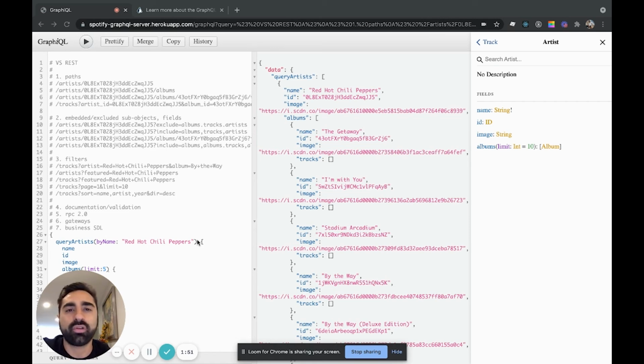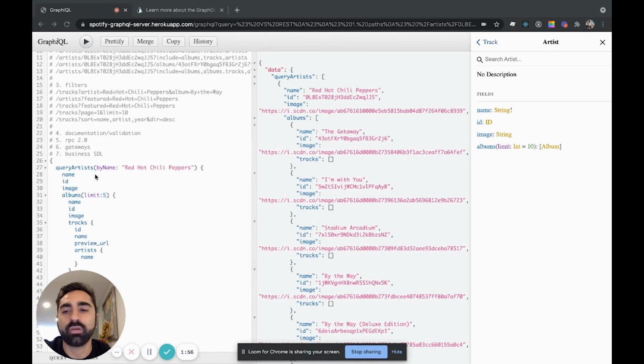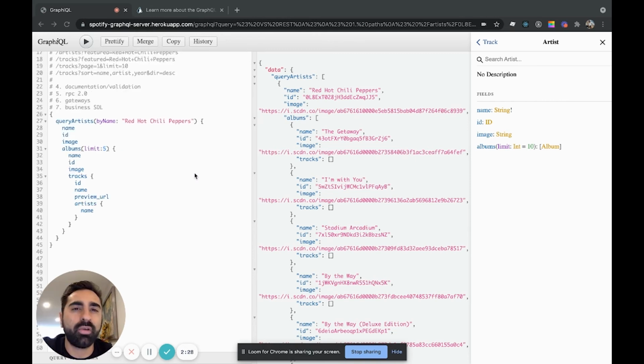You're really only using a single endpoint, and then on that endpoint, you're calling various functions. And even from the syntax of a GraphQL operation, it looks like a function where you have the function name and then some arguments that you provide. Now, RPC tends to be a much more simplified version of GraphQL. It really is just about calling a remote procedure and returning the results.